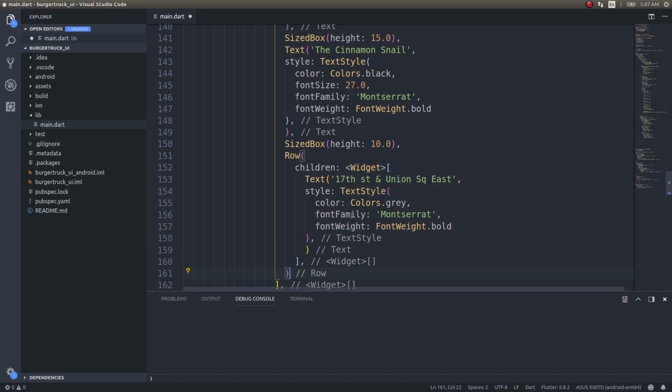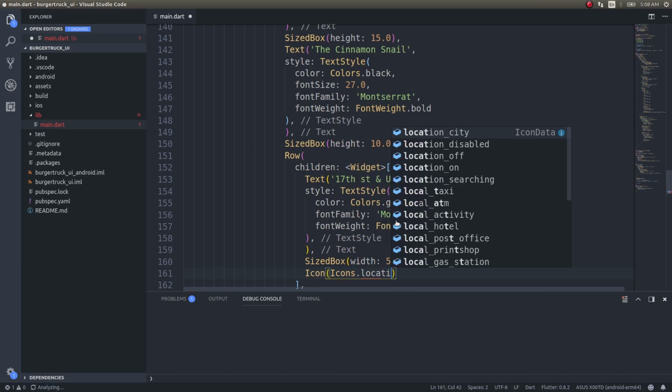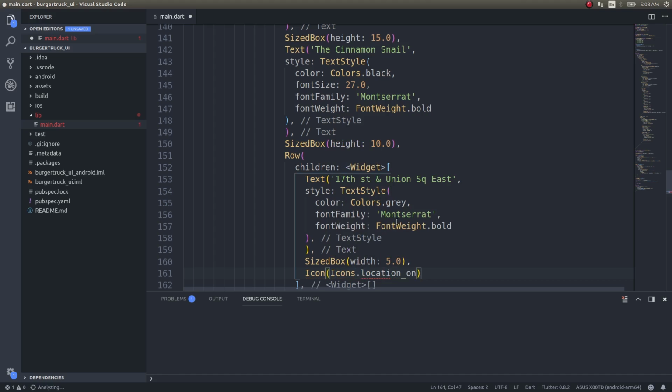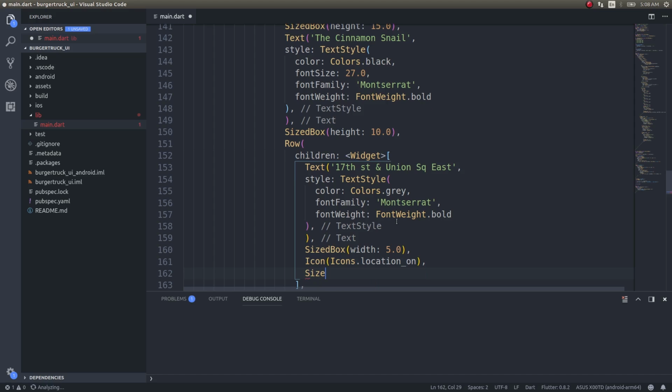Now we need to do this. Okay, so inside the row the next will be a SizedBox as usual. Okay, and after that Icon, Icons.start location on, and SizedBox once again with width 5.0.